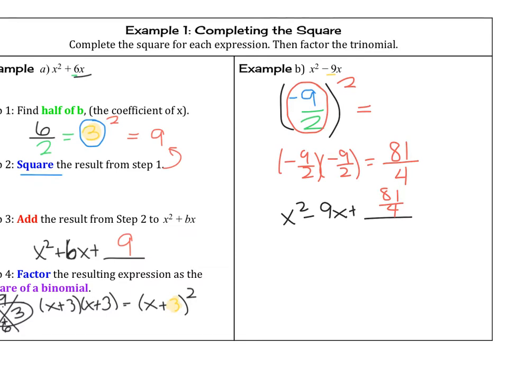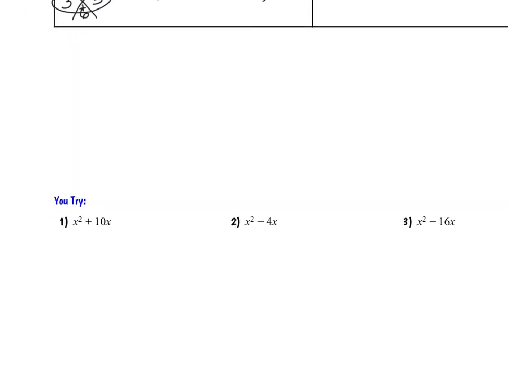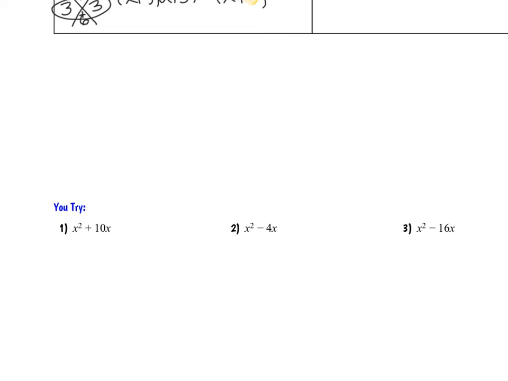Now we're going to factor. But all you have to do is write the x minus 9 halves, squared, and you're done. Now I want you to try these bottom numbers. You're going to find the number that you can add at the very end. What are you going to add here as the perfect value? It's always adding, because anything squared will be positive. Then you're going to factor it at the very end as a squared binomial. Pause the video and try it out.